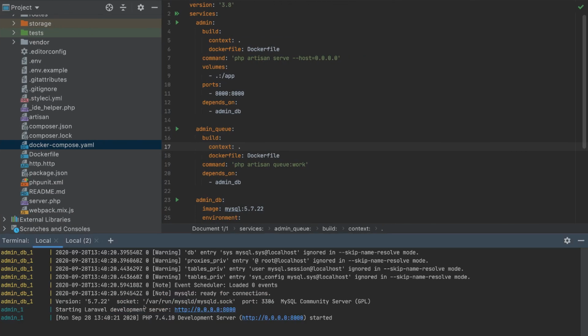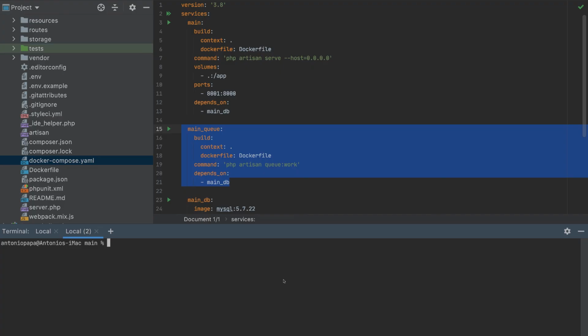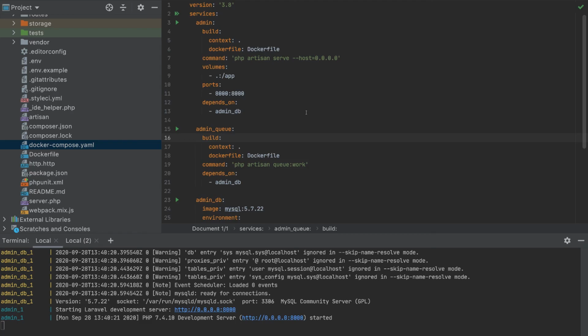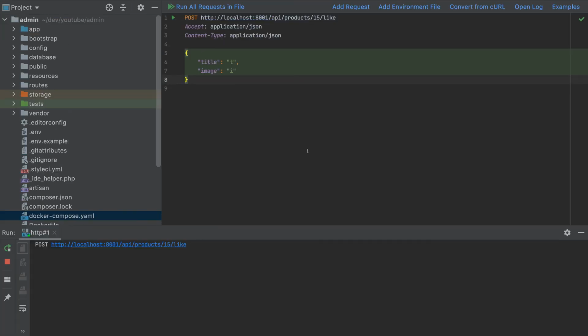Now the other app is running, so we should have more containers running now. And if we create a product or do anything else, so I will call this HTTP by default.